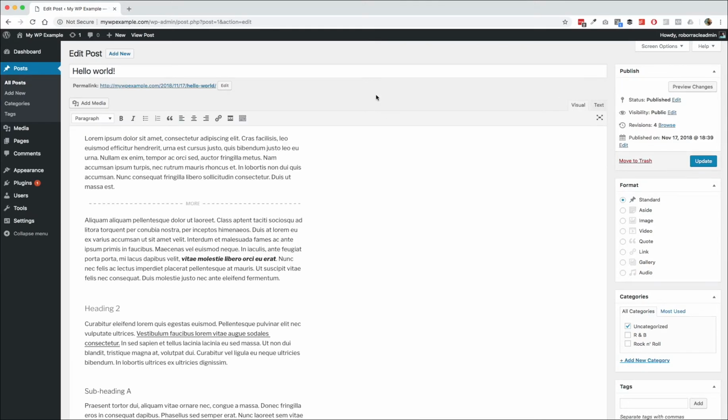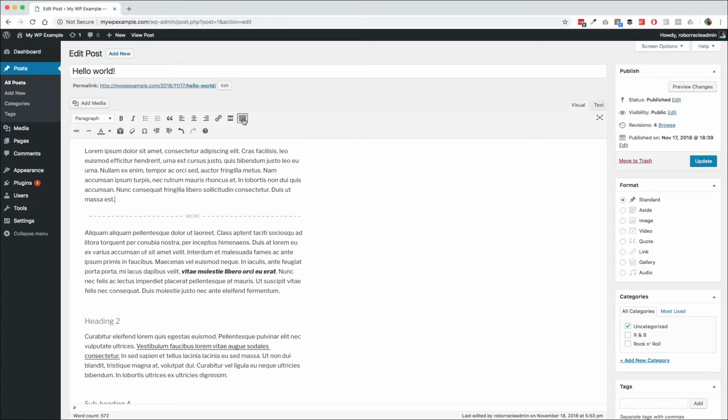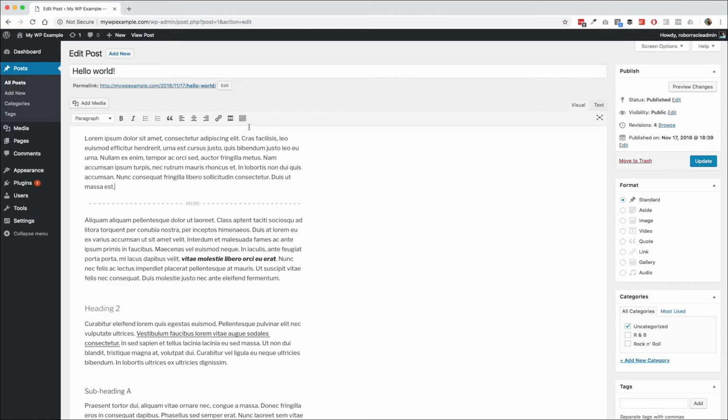The last button here toggles some additional controls for your text editor. I don't ever usually use these. These are some of the less commonly used, but if you have need of these, you've got some options here. If you want to use some of these buttons, all you've got to do is toggle this switch on or off. The next section here that I want to pay attention to is this publishing section.